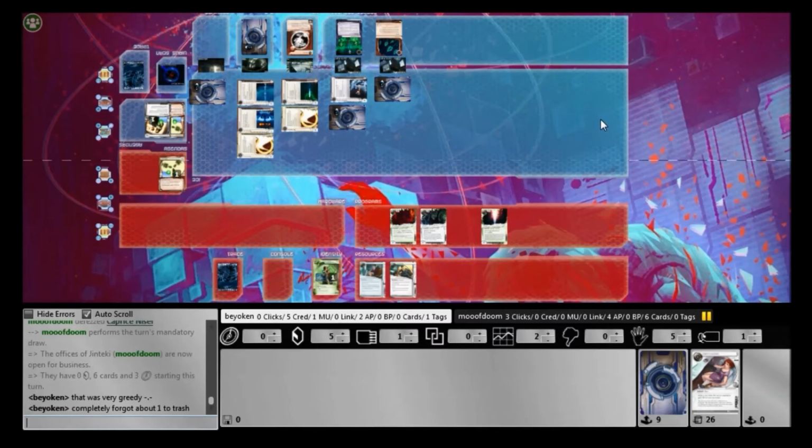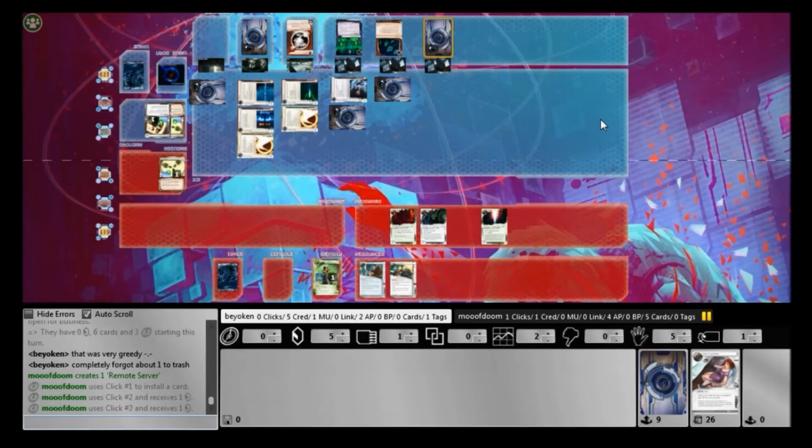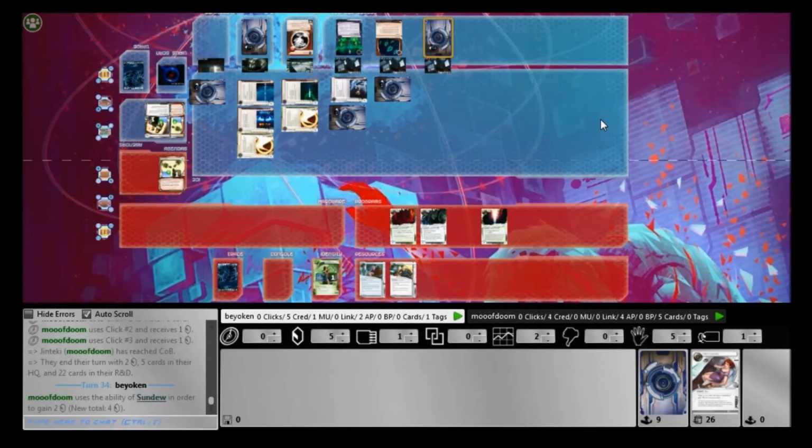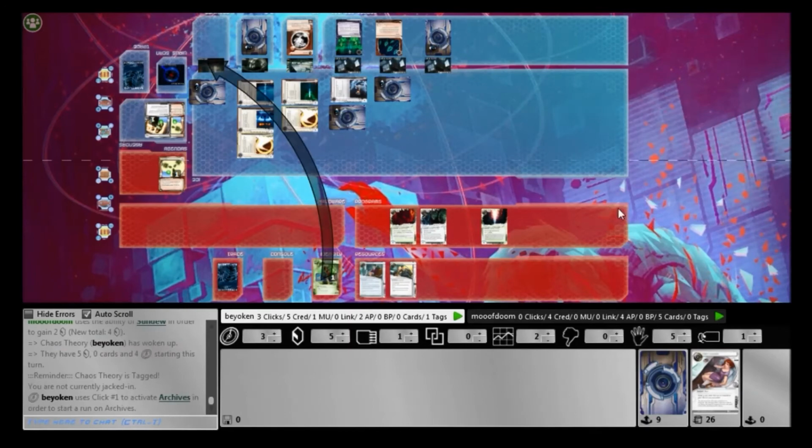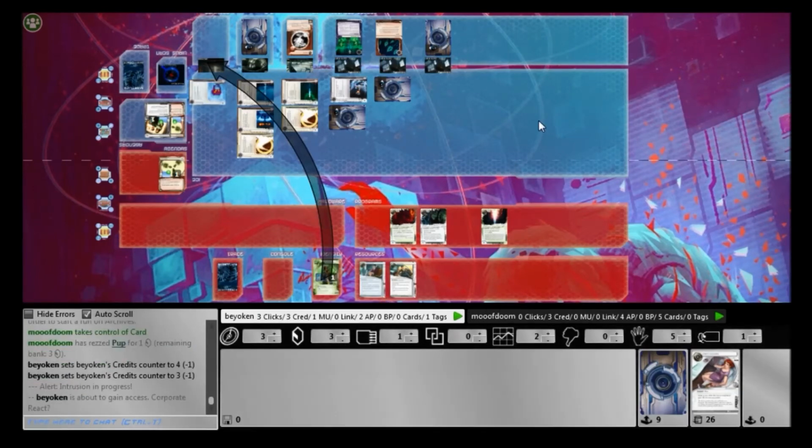Harboring the extra tech was completely intentional. He can blow up my Oracle May or Katie Jones for all I care. That will severely slow him down and actually give me time to trash his Sundew, which I would be more than happy to do. So he doesn't fall for the bait. Instead, I'm looking to clear tech this turn. I cannot leave the tech on for too long. I attempt a run on Archives, figuring that he cannot rez a Tsurugi. He shows me the pop, and I get through.